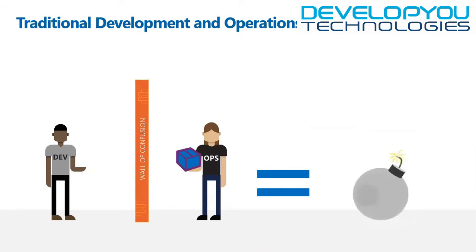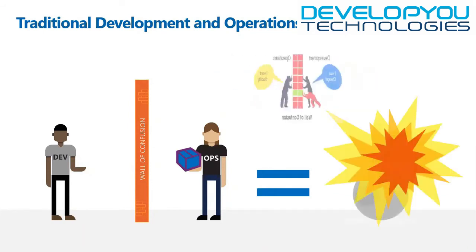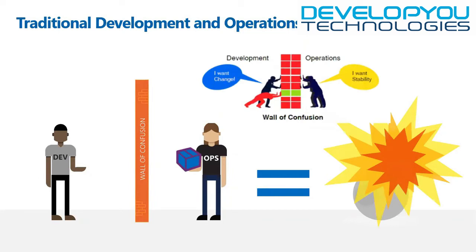Because of this wall of confusion, what is happening completely? It is blasting in the production. Deployment is not happening. So the operations team says, boss, we want stability of your code. The development team says that I want this change to be pushed immediately to the server, because the customer is waiting for us, waiting for this code to be deployed in the production. But things are not moving. Only pushing is happening, like revolving the ball.